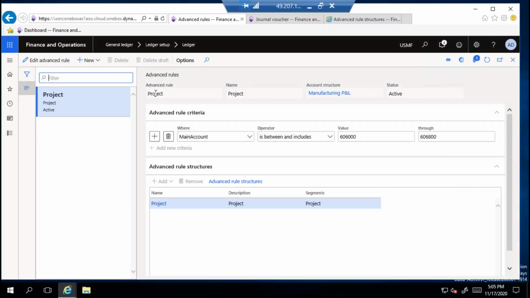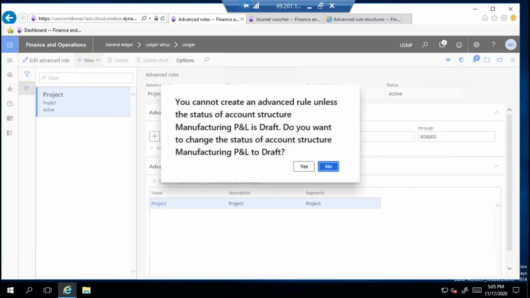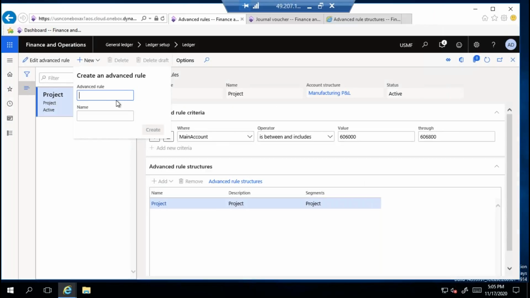Now I can add new, new advanced rule caps. Create.